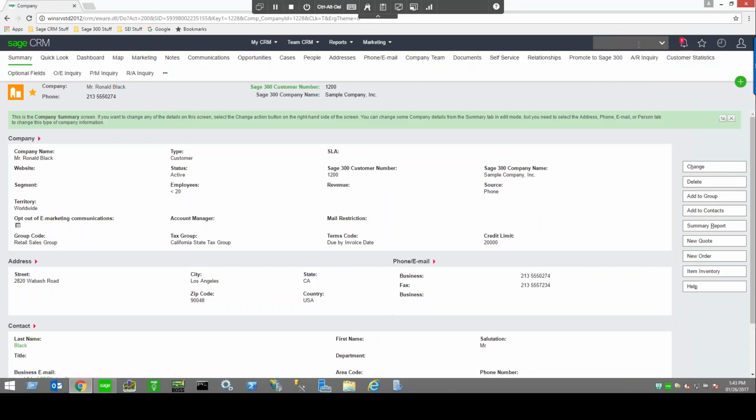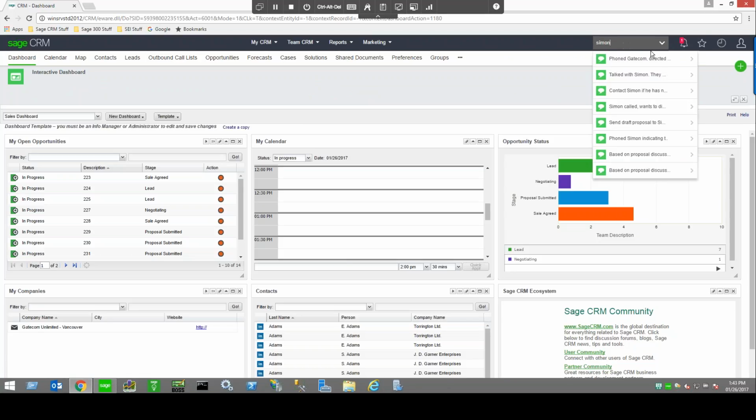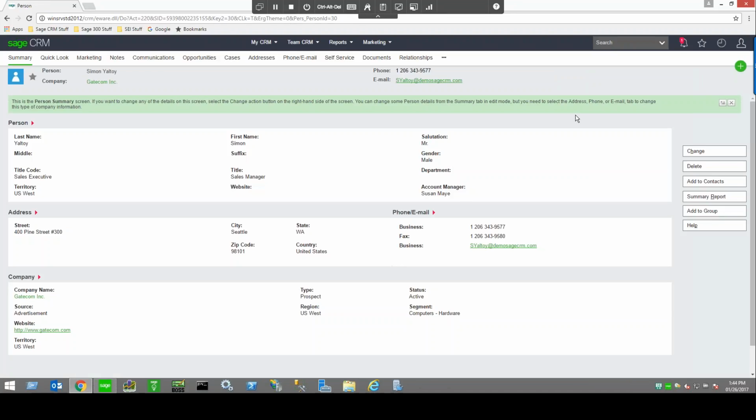Now, if we go back to the search here, I'm going to go back to my CRM and dashboard. I just want to get back to the start. And if I type in Simon, it automatically finds the top 8 records around Simon. In this case, it's communications. So if I keep typing, Simon Yao Toy, now it shows me my Simon record, because Simon was just a piece of it. So now the Simon Yao Toy record shows up, and I'm able to go to Simon. So I'm able to easily and quickly find that information by simply clicking here and typing what I'm looking for.